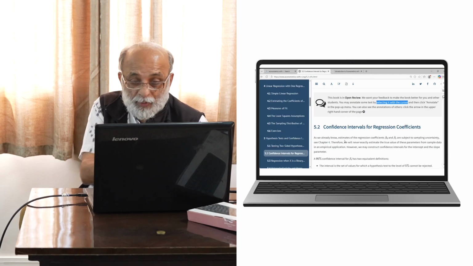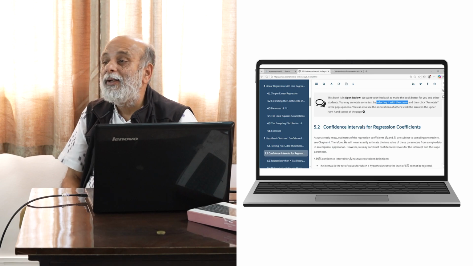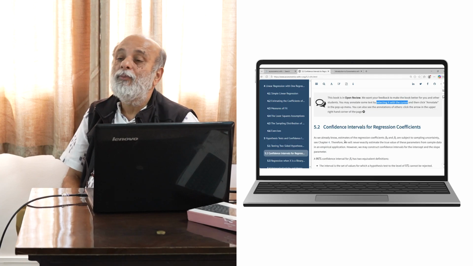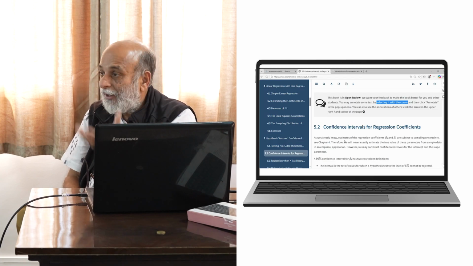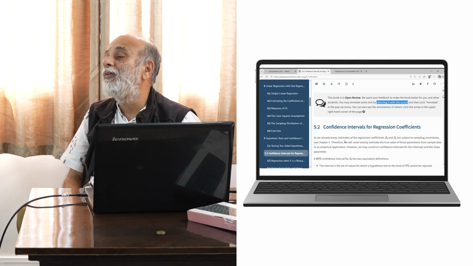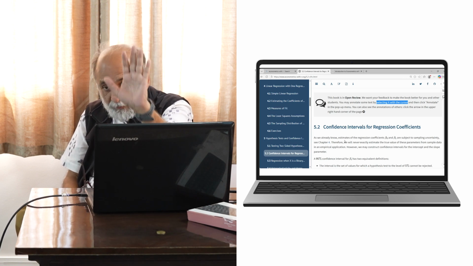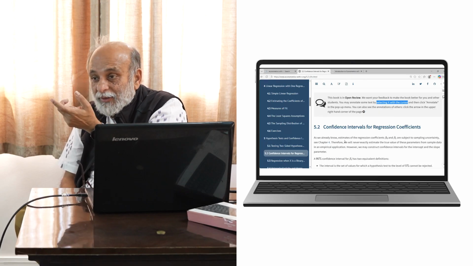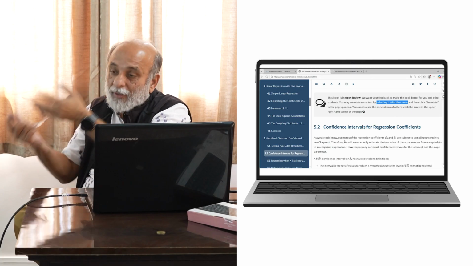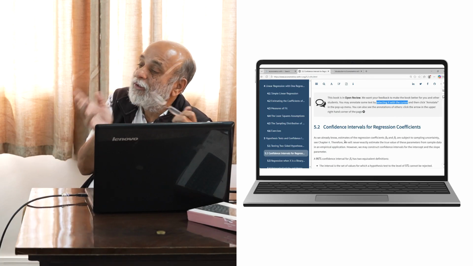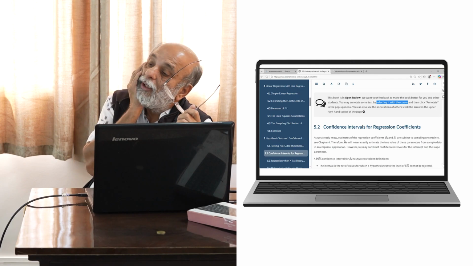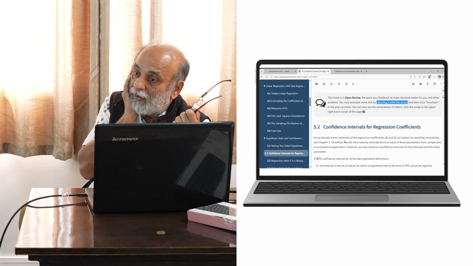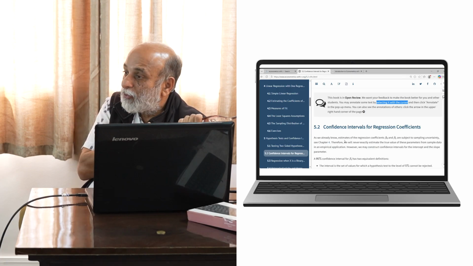Okay, now these are regression coefficients. So they are basically what? They are estimated values, no? Suppose you're studying the relation between consumption expenditure and income. If you find the coefficient of income is beta, consumption expenditure is the dependent variable, income is the independent variable. Beta is the coefficient of income on expenditure, right? So how much does expenditure increase if income increases by some amount? Now it's an estimated value, right? So you get a value of say 0.7, could also be 0.8 or it could also be 0.6.